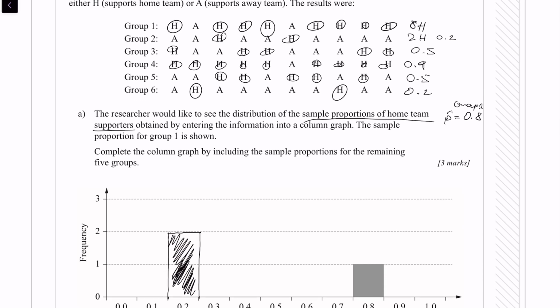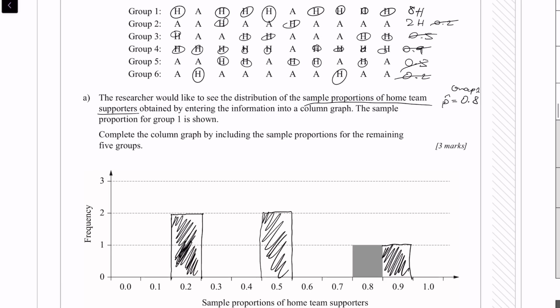Okay, so we've done group 2, we've done group 6. Now we've got to do the 0.5, so we know there's two of them. So again, we use a ruler, draw a straight line for the 0.5 sample proportion, and then shade that in very quickly. All right, and then what's left over is a 0.9, which is just one frequency, so we're just doing a bar next to that, at the same height, frequency of 1. Now just double check that we've done all the groups. So we have frequency of 2 plus 2 plus 1 plus 1, which makes 6. So yes, we have gotten all our marks there.